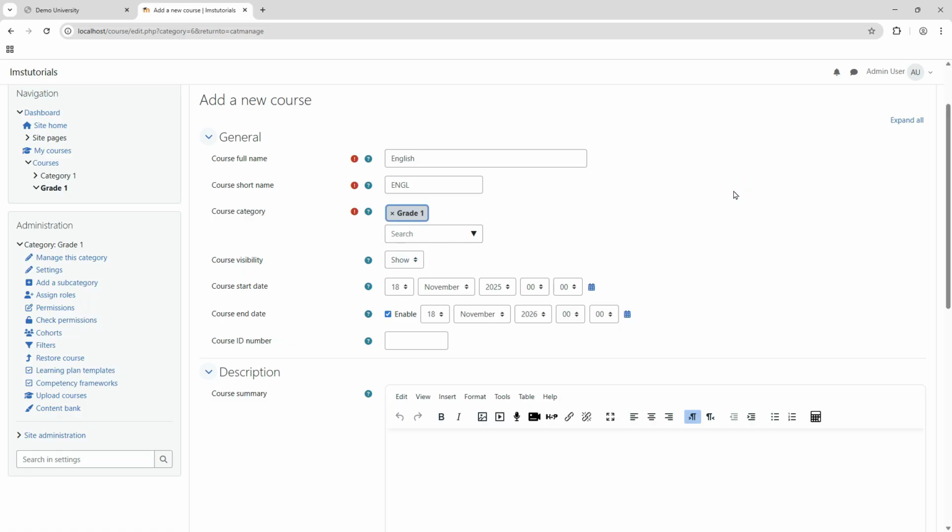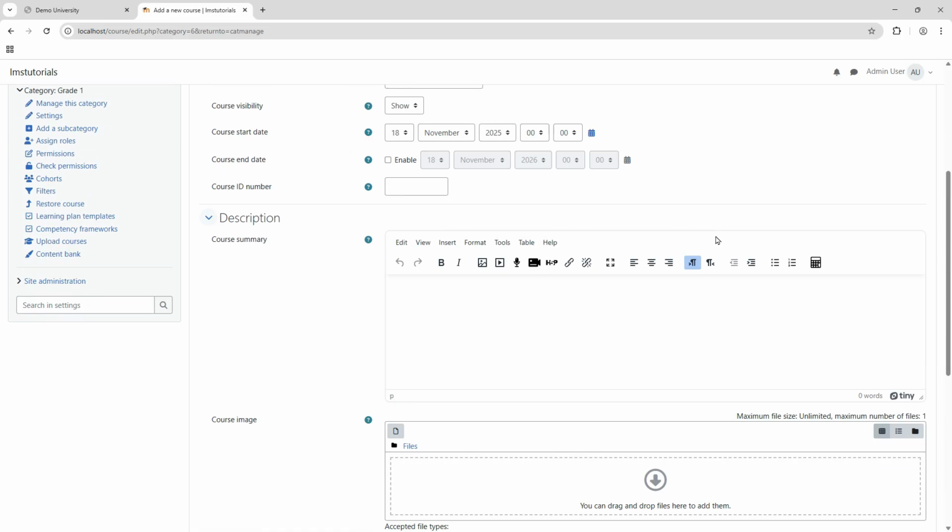The choice is yours. To create a course, all you need to do is select all your mandatory fields first. The rest, as of now, we will not go into deep. This is just a basic tutorial. We are not learning anything advanced right now, so we'll not go into that. It says course start date, course end date. You can select whichever date you want. I'll select today's date. I can give a previous date, I can give a future date, whatever I want. It's totally up to me.